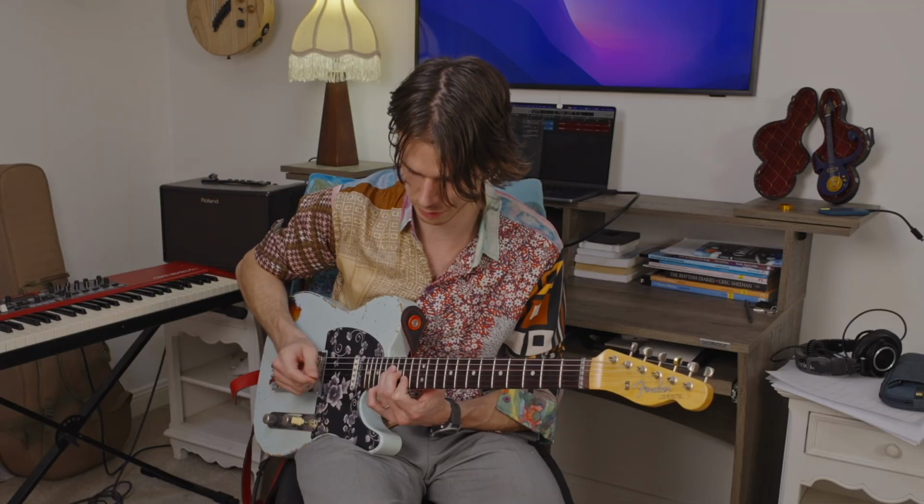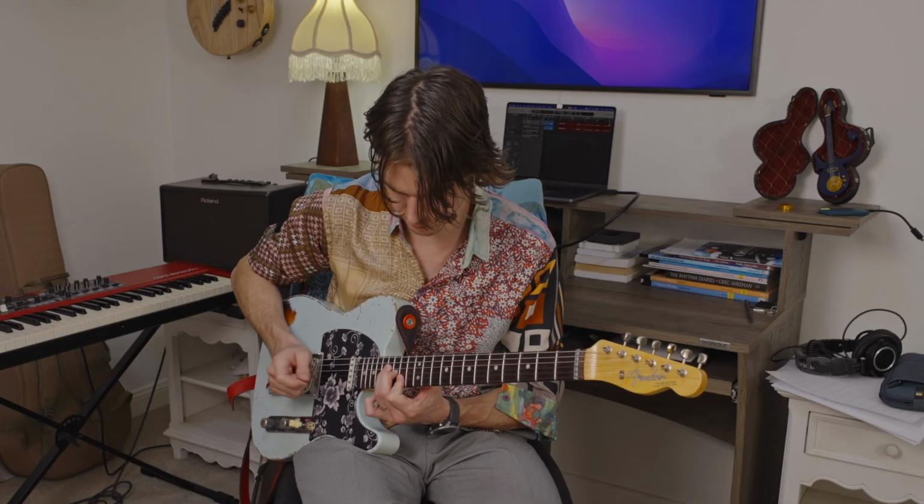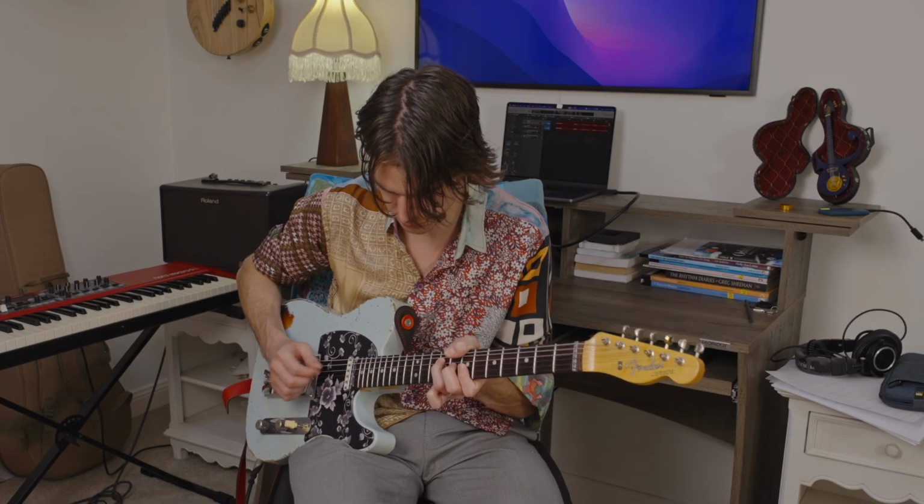Now the beautiful thing about this lick is that you don't need to play it in its entirety. You can resolve it to B anywhere. You can do it after one go. Or two. So it's a very versatile lick. You can also play it up.